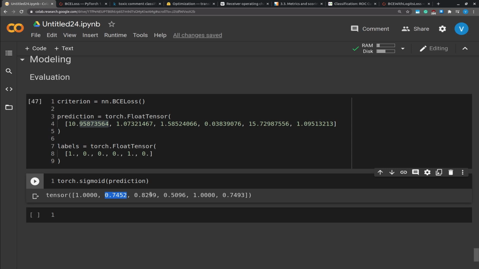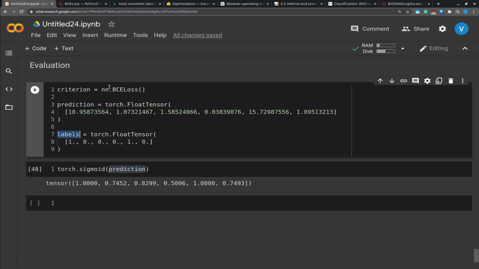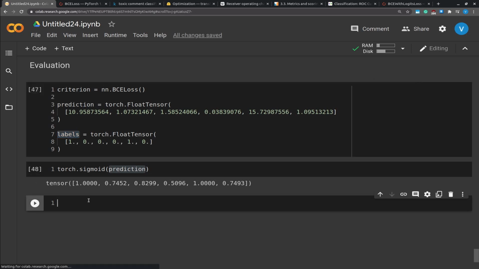This is great. So basically what we are going to do is pass in the result of the sigmoid application to the prediction, along with the labels, to the BCELoss. To do that, I'm going to just call the loss and pass in the criterion.